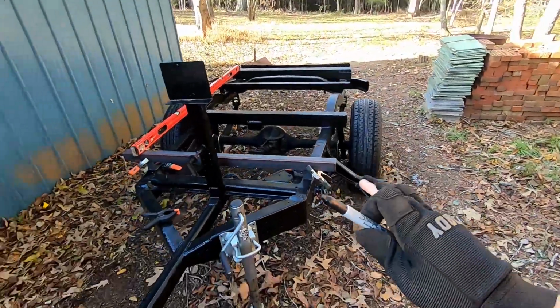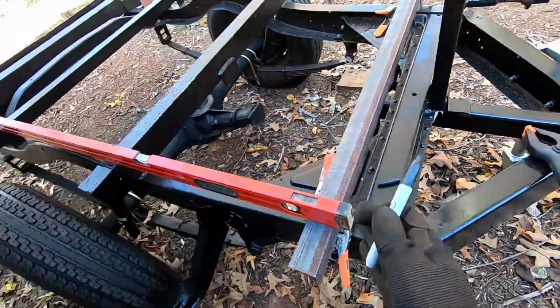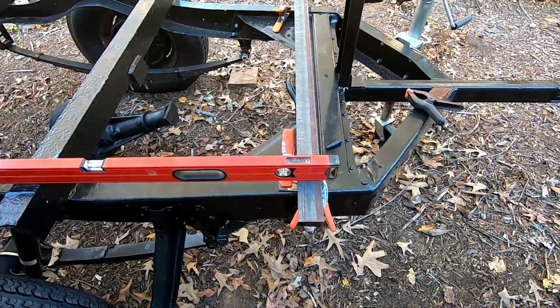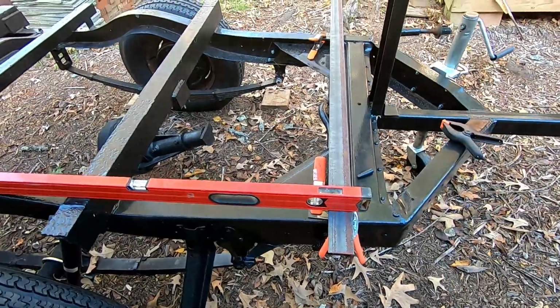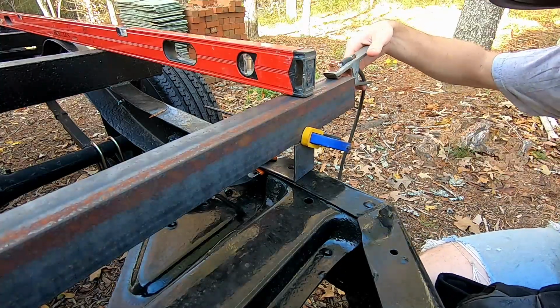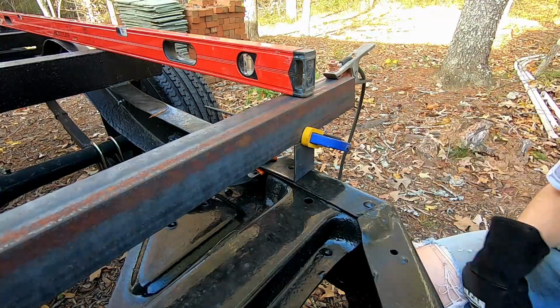So before I weld it, I will come back out here and clamp it down again just to make sure it is level, have it held up to the level, and spot weld it when it's on here, just so we don't have any issues. And we got this piece cut and now have it clamped on, and we'll just need to rotate this back a little bit, and we'll get this right here tacked in.